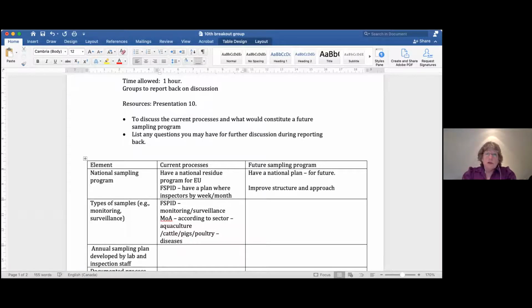So these are the areas as you're moving from sampling by week or per month to sampling as a strategic approach to how you want to move forward on your sampling programs. If you don't have the disease or it hasn't been around for a while, do you want to do less? You may simply want a minimal amount of monitoring, or you may want to target most of those towards imports rather than the domestic. So these are all ways you can start to build the plan to use the resources that you have on the most important areas that you need to sample.